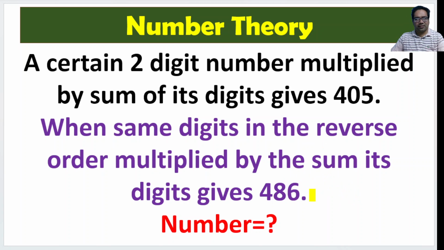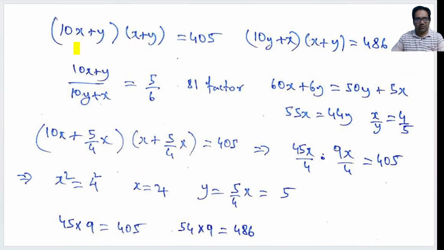In this case, let us assume the number is xy, where x is the first digit in the tens place, and y is in the units place. Then what is this number? When we write a number like xy, what does that mean? The number is 10x plus y. For example, if the number is 23, that means 10 times 2 plus 3. Please note, we cannot directly take xy.